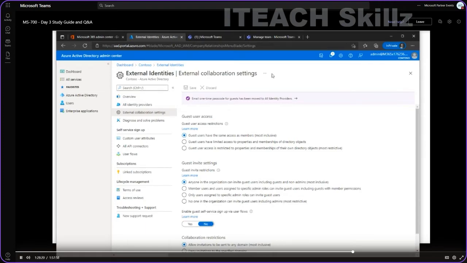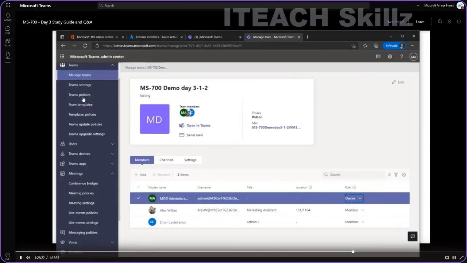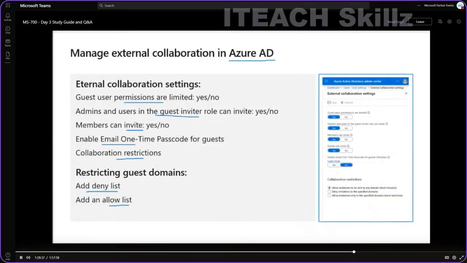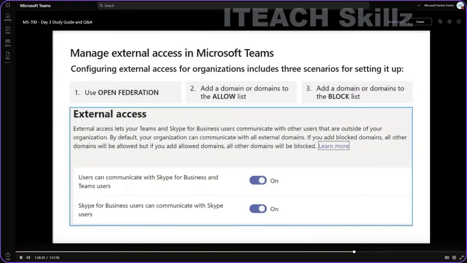But if I go to the Microsoft Teams Admin Center, here on the Teams Admin Center, I'm going to go to users. On the users, I have guest access and external access. On the external access for Microsoft Teams, the default setting is Open Federation.